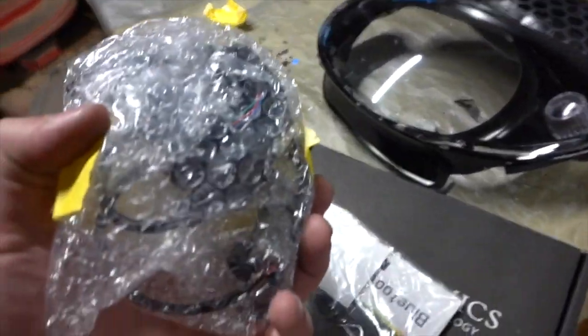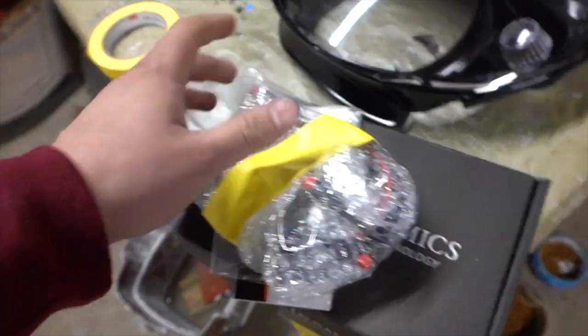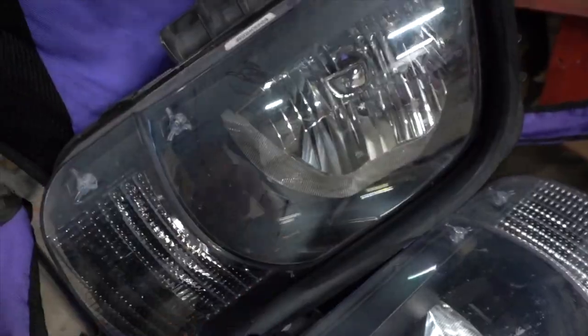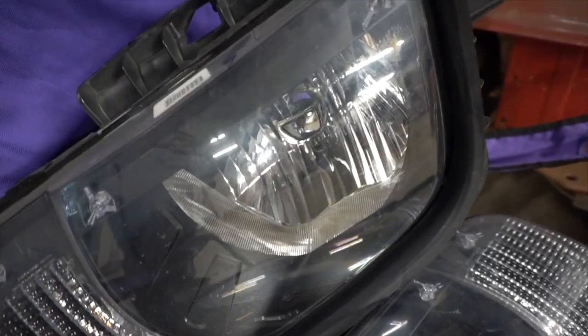So the Bluetooth controller will work for this, but the lights they gave me actually won't work with my lighting setup. I don't have the LED strips, like the factory projectors on like a ZL1. I don't have that. So these are just reflectors. So we're gonna have to figure something else out.